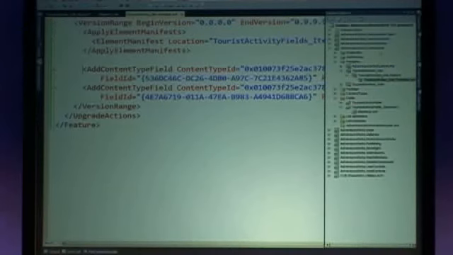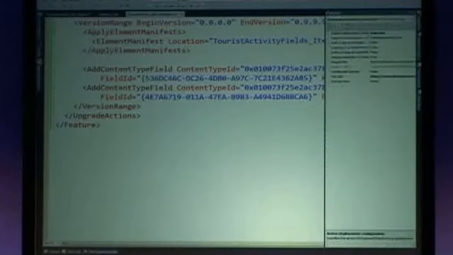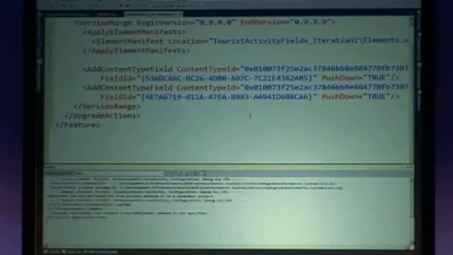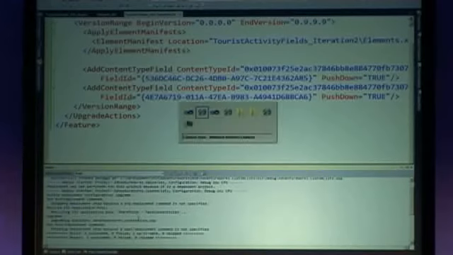What we need to do now is deploy that. And I'm going to make sure that Visual Studio is set to upgrade when I deploy. So that's the equivalent of doing an STSADM upgrade solution, which is all I need to do. Okay, so we'll deploy that, and Visual Studio says succeeded. So I've got my content type.